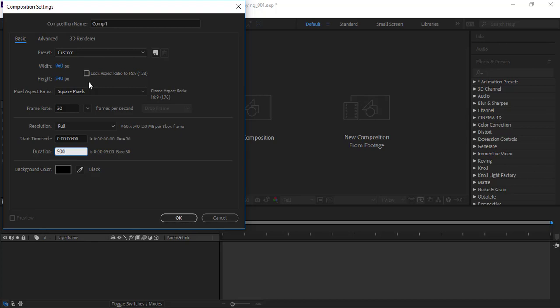We got rid of those older tube TVs, which were 4 by 3, a lot boxier looking. They're coming up with other ones now that are even wider and shorter just because of how they want to work their stuff out. So as long as we have the pixels correct, square pixels, we're going to be at that resolution, okay? So just be aware that this is a 16 by 9 aspect ratio.